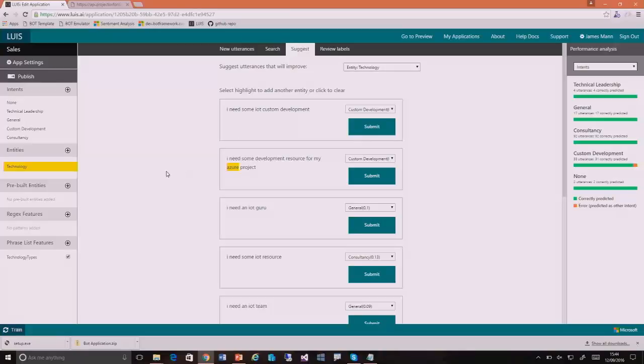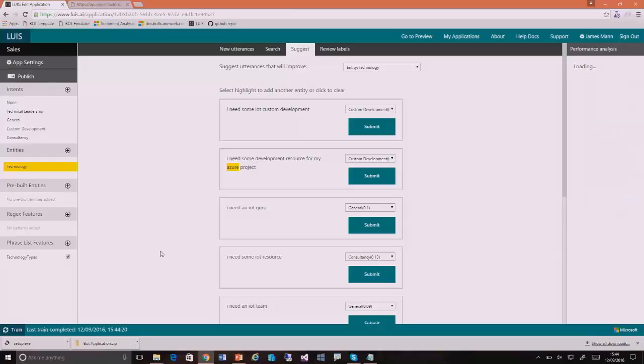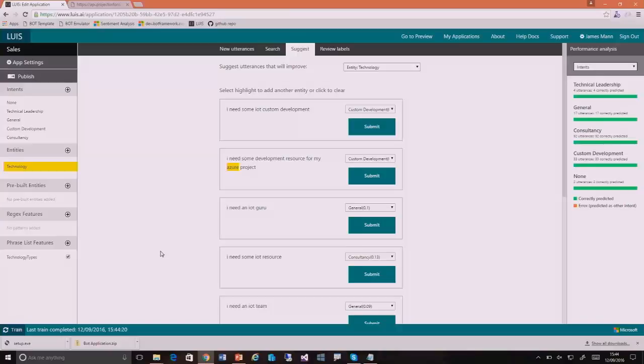You have to then retrain the bot down here. Sounds complicated. It's not complicated at all. The model will automatically retrain at an interval, but if you want it to retrain instantly, there's a button down here. You literally click it, and it takes about 5 seconds, and then the model's retrained. Pretty impressive, isn't it? So that's now creating a new machine learning model for your natural language in nearly real time.